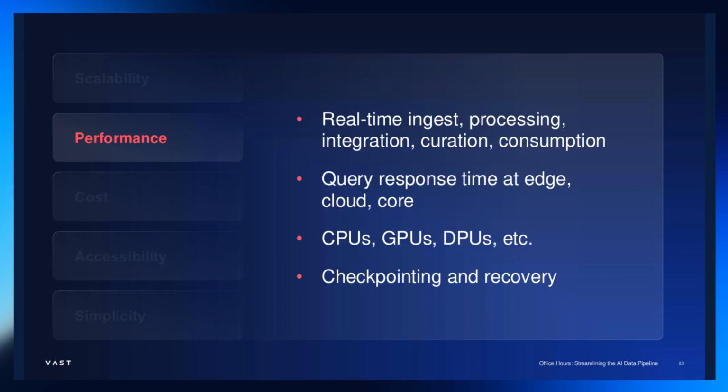Performance is obviously paramount. This is why we love GPUs. You don't want to be sitting around waiting for your model for 3 months. You want to train it in a day instead of a year. So you need to think about that. But also query response time, ingestion time, and curation time are all really important. Again, checkpointing and recovery is part of performance as well, because if your checkpoint and recovery processes are very slow, then even if your model processing itself is fast, if a GPU goes down, it'll slow everything else down.